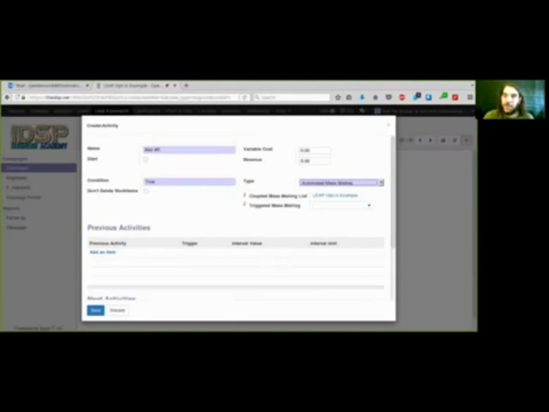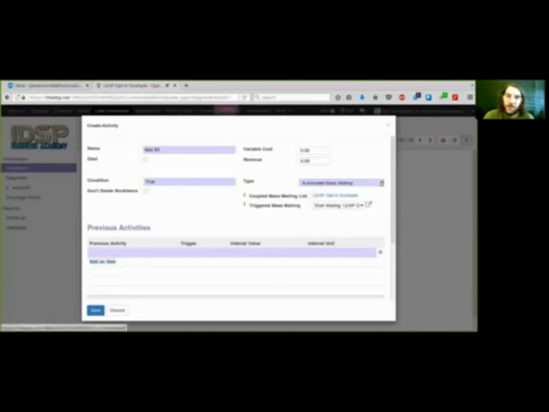And this one is mail number 3. And again, we want to select automated mass mailing and select the triggered mail as mail number 3 and go down to previous activities. Mail number 2 is the previous activity. Time trigger. We have intervals of minutes, hours, days, months, or years. So maybe we want to go 1 month later on this one. No, we'll go days. We'll keep it days. So in 3 days, they get the next one. And then we save it like that.